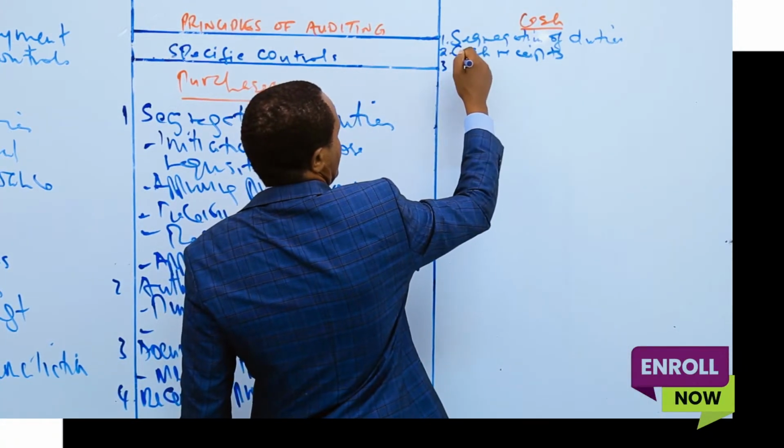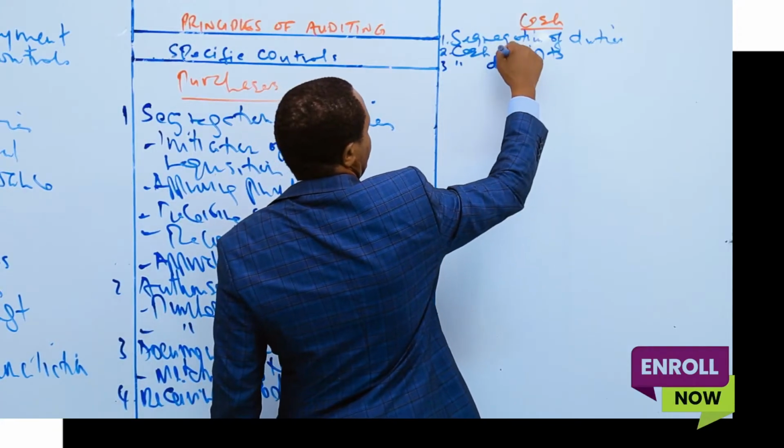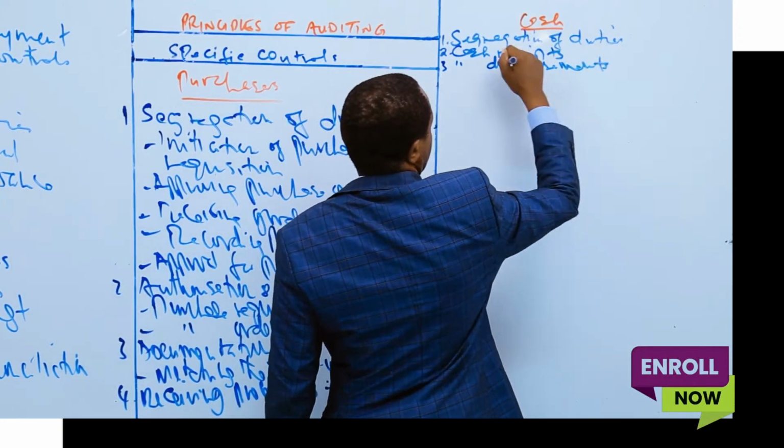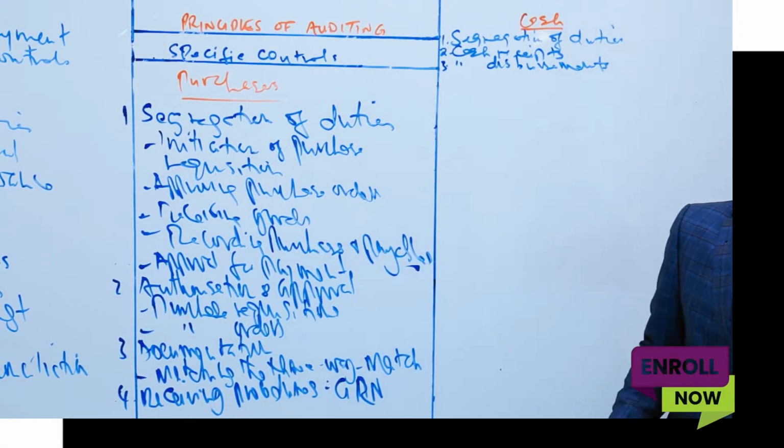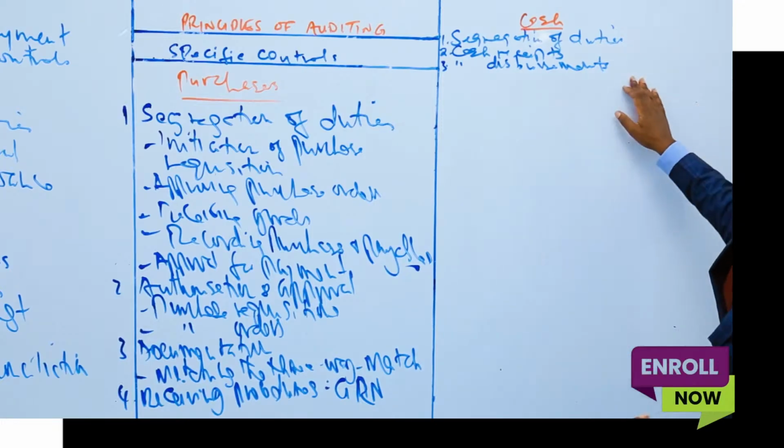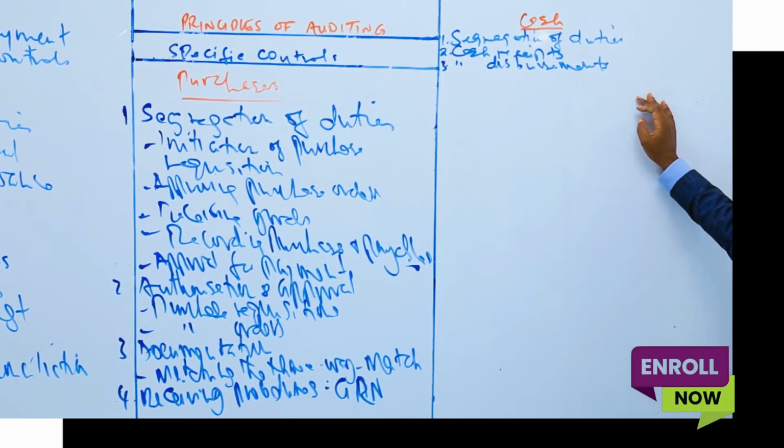Then we have cash disbursements. If a company is dealing with cash, there ought to be cash that is received. That cash may also be disbursed. So what are the controls around disbursement? The first control when disbursing cash is authorization. All cash disbursements like checks, electronic funds transfers must be properly authorized, typically requiring multiple signatures for large amounts.